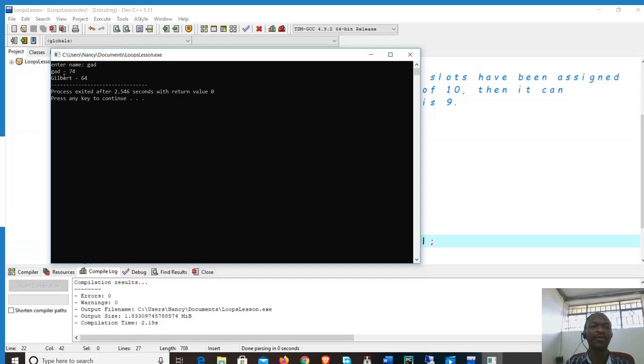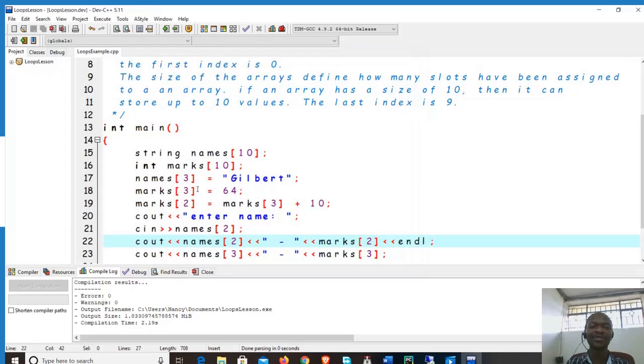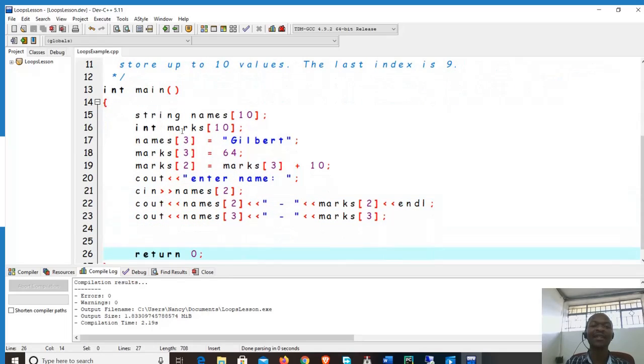Okay, so then I can see this being displayed here. This is from index number 2, this is from index number 3. What we're trying to show here is a simple example: to access anything in the array, all you have to do is specify the name of the array and then the specific index, and then you can do anything you want, from input to assigning. Even in a condition, you can access any value from the array like that.